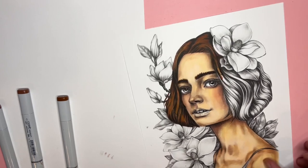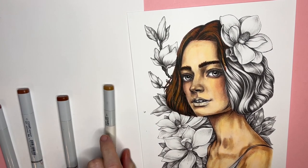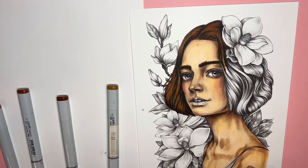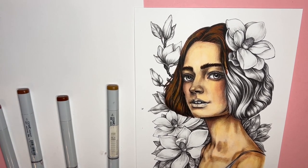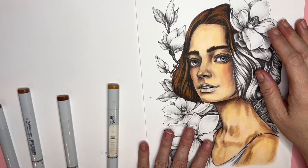All right, that's a good enough start. We'll fix all that up with the black. I usually would use something I can't reach in at the moment, but I will do that in the next part of the video. All right, so we are now doing the right side of her hair, and that will be the conclusion of this video. And I might actually go back in and touch up some of this.